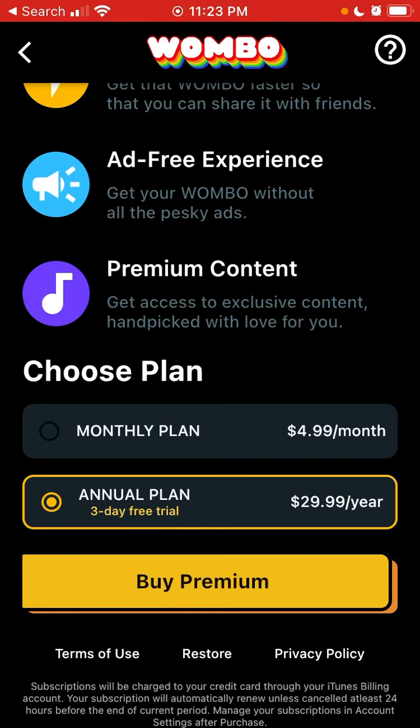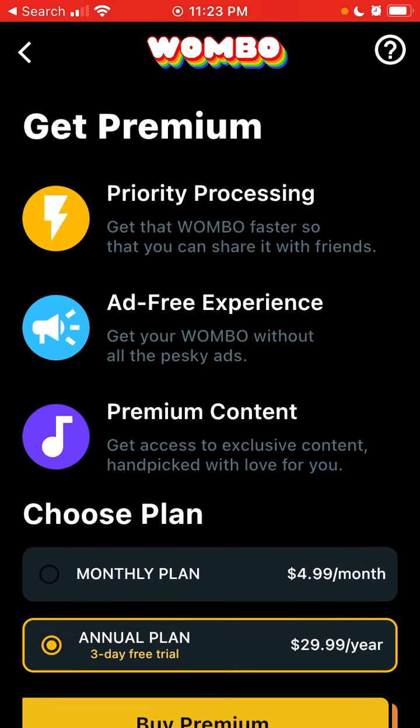So yeah, for example, if you purchased Wombo Premium on your previous phone, you changed your phone, but now you download the Wombo AI app, and it's again on a free plan, you don't need to pay another time. You just log in first to your Apple ID, tap restore in the bottom, and Wombo AI will automatically recognize that you already are a member, and then you will get a premium experience.